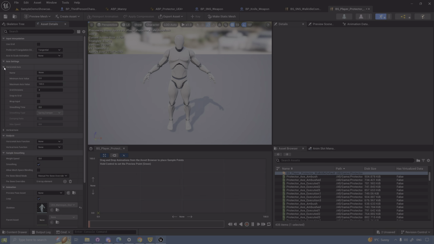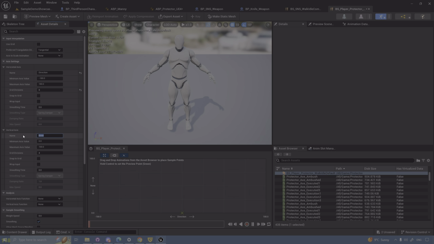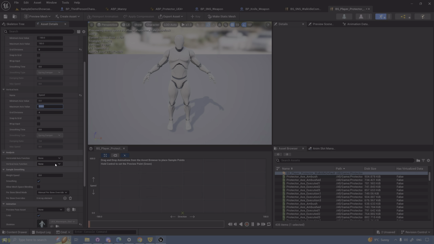We're gonna go to the horizontal side and call this direction, from minus 180 to 180 degrees, of course across 8 divisions. And on the vertical axis, let's call this speed, from 0 to 600. I'm also gonna add some weight speed for the smoothing, so let's call it 4.